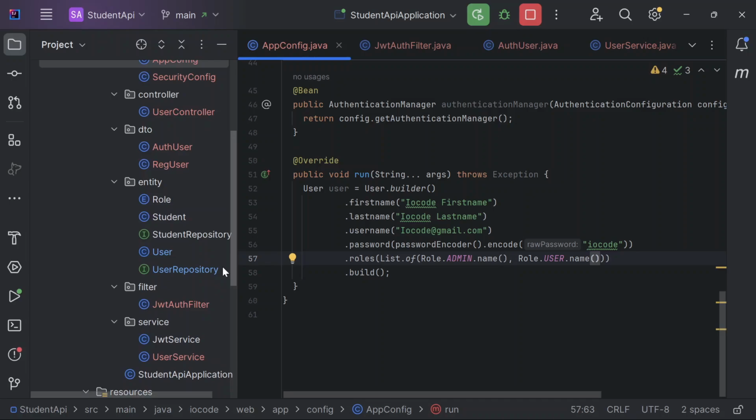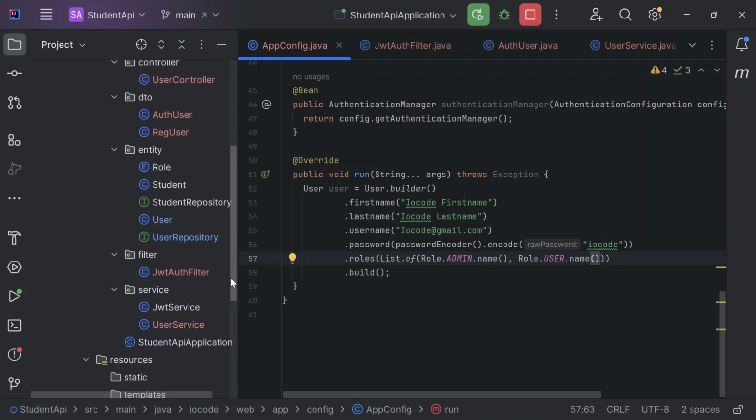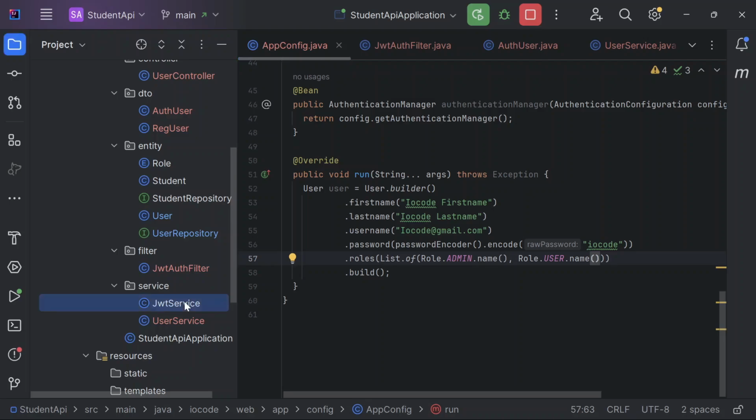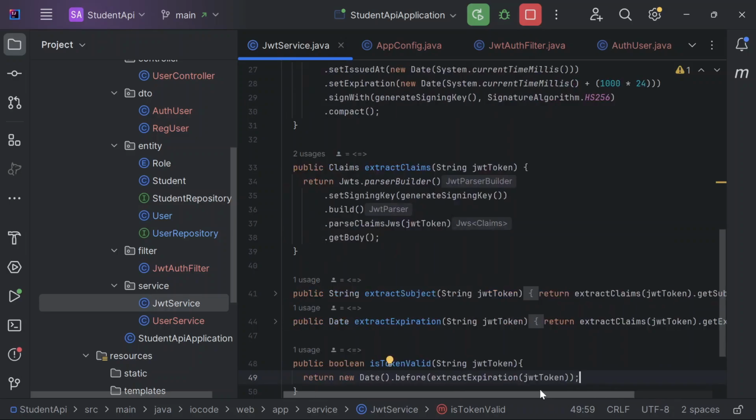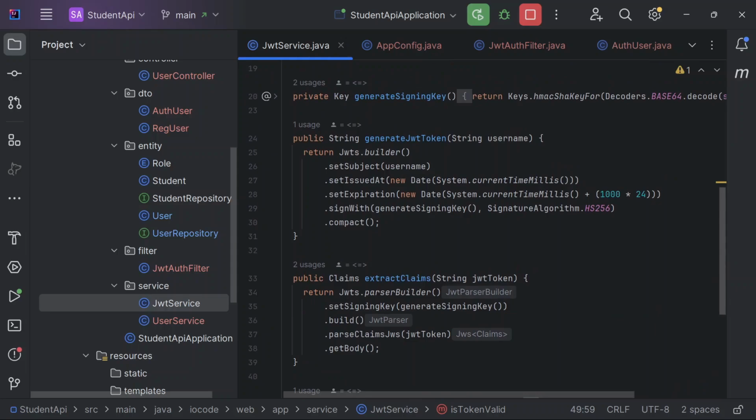So I'll move back to my JWT service class, and I pretty much want to increase the lifespan of this particular token. So right here I'll have to multiply with 24 again. So hopefully this time around the JWT token has a longer lifespan.